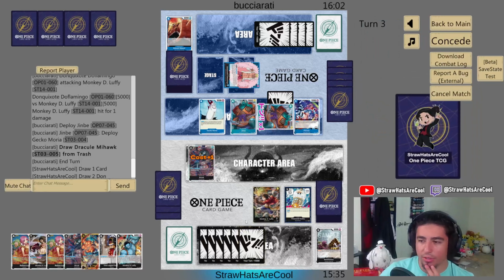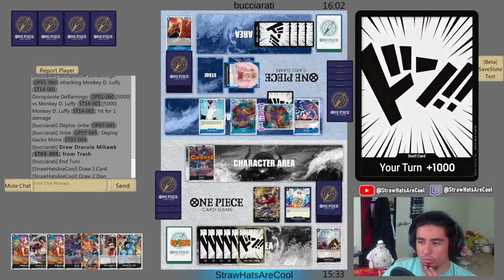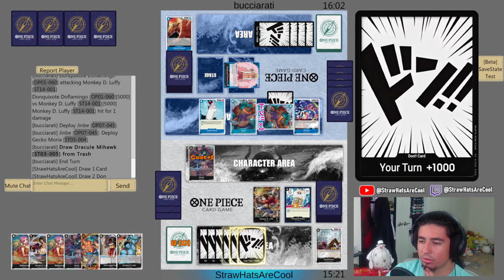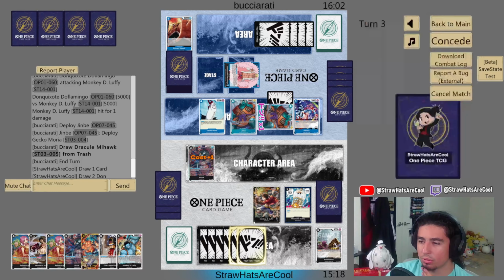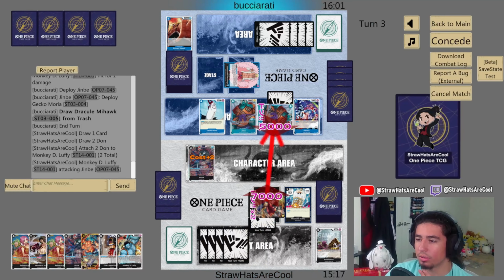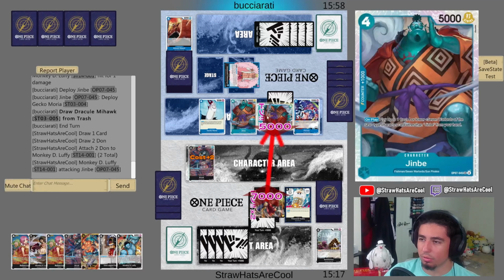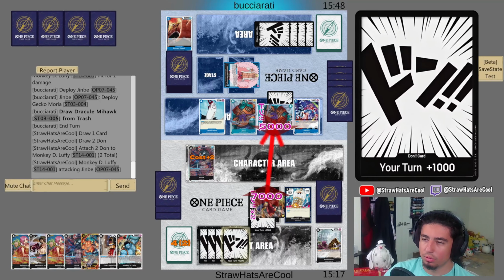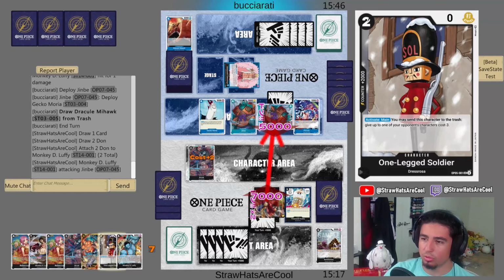I go 5. Yeah, I think we'll just go. This one's probably gonna die. Yeah, we'll go 7. At the act or the rested one. And then we'll do the toy soldier.